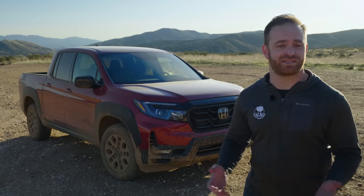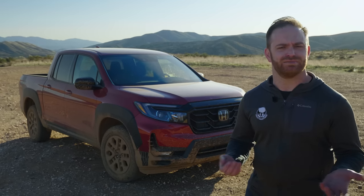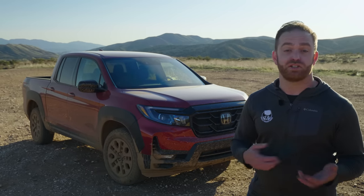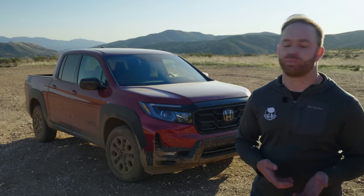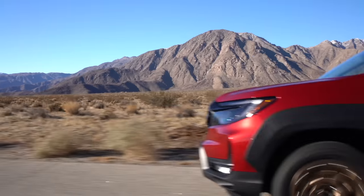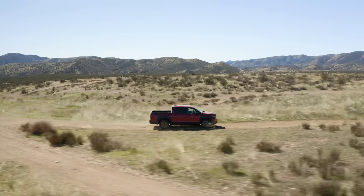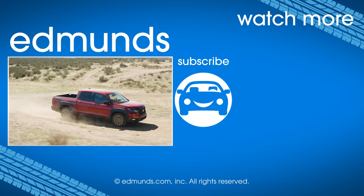Defining the Ridgeline as a pickup truck totally makes sense — just look at the long history of cars with the back cut off: the El Camino, the Ranchero, even the Ford Model T had a truck version. What doesn't make sense is putting it up against vehicles like the Gladiator or the Tacoma TRD Pro just because it's got tougher looks. The Ridgeline can do 90% of what you see in truck commercials: splash it through the mud, take it to Home Depot and load it up with lumber, go camping in the desert for the weekend. And on the times in between those adventures, it's going to be a better vehicle to live with on a day-to-day basis. So go ahead — stand up to the truck bullies. It's a truck. Bring on the comments.